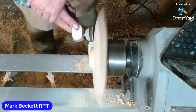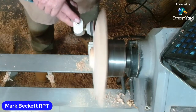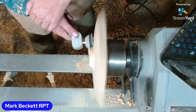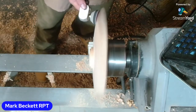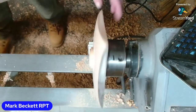Ruby is also an RPT, and she was the first foreign, female, and Canadian RPT that we accepted onto the register. Sounds like I had a lot of strikes against me to start. I was going to say, we didn't hold any of those against you.